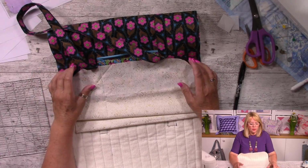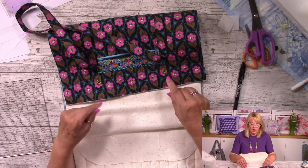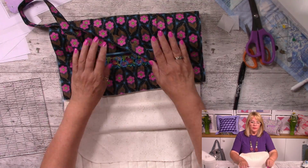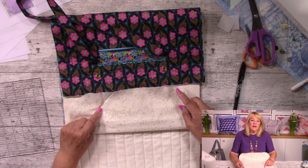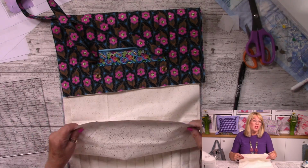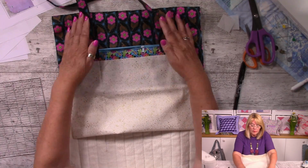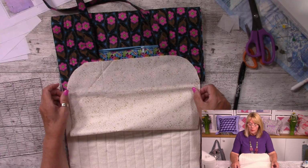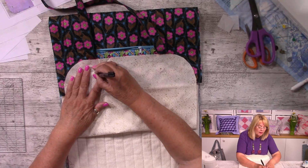Okay, so this is the bit where you really need to concentrate on what I'm going to say next. What I want you to do is to get your outer piece, as you can see, right side up, so you can see your magnetic closures. Okay, good. Now I want you to get the right side of your lining. It could be the wrong side, whichever side you prefer to use, because you're going to mark the fabric, and you're going to place your lining flap over the top of your bag like this. So all I'm going to do is mark my fabric like that.